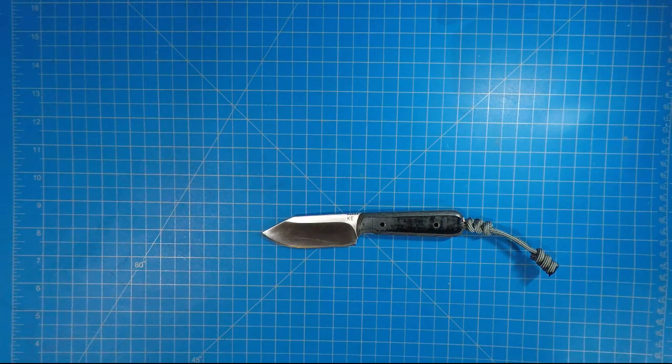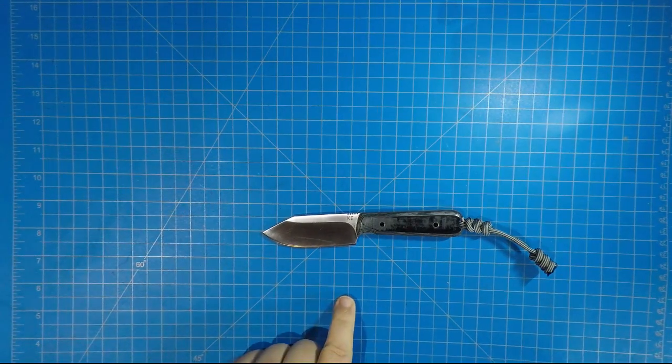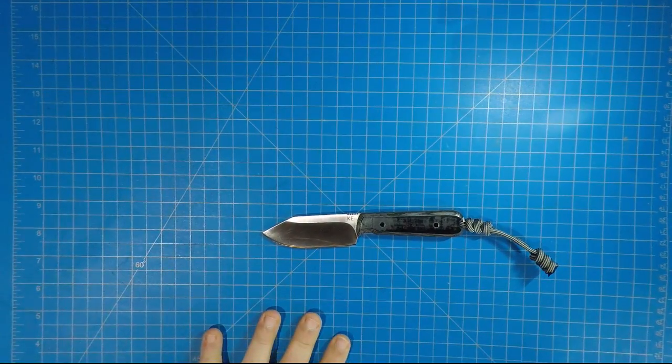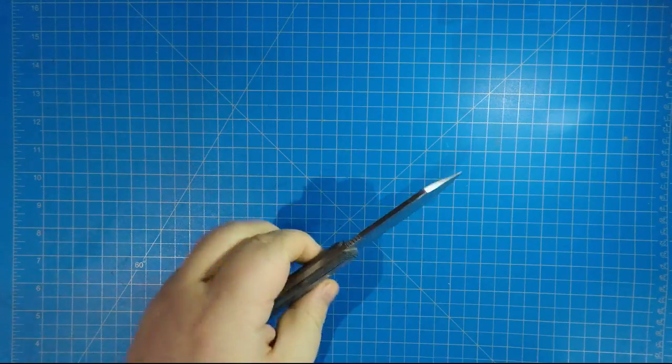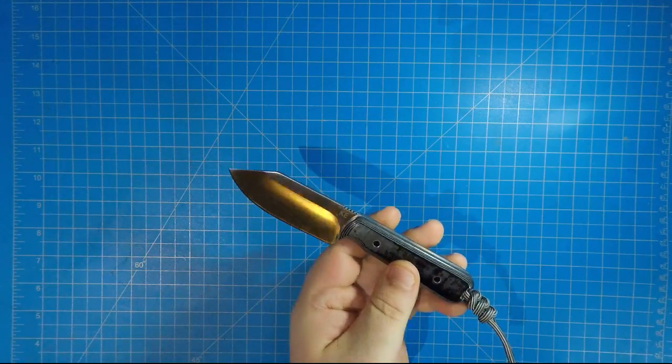Everybody, tonight we're going to take a look at this here. This is really cool. I got an opportunity to check this out. Now this is a prototype of a knife that the designer is trying to get into production.